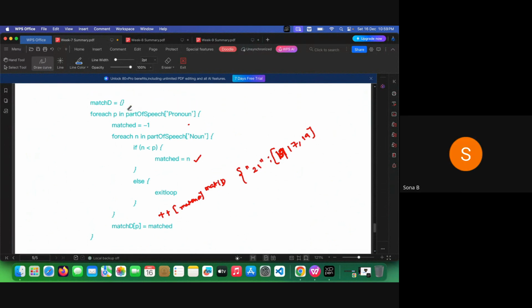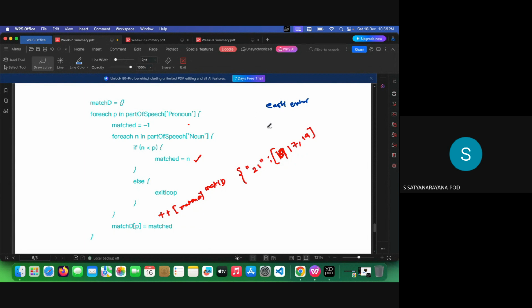In this pseudocode, whenever a matched noun is there, noun means definitely it has to be an early entry with a sequence number, like the word number.